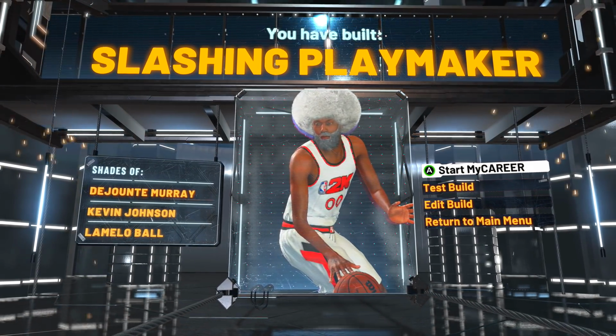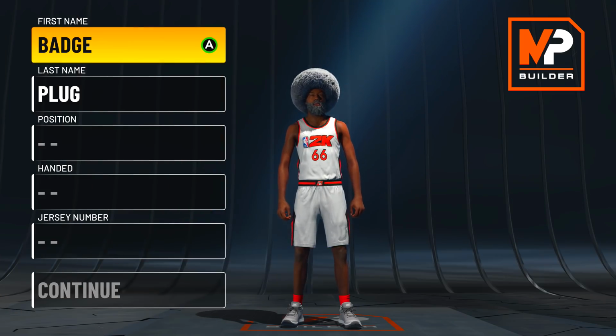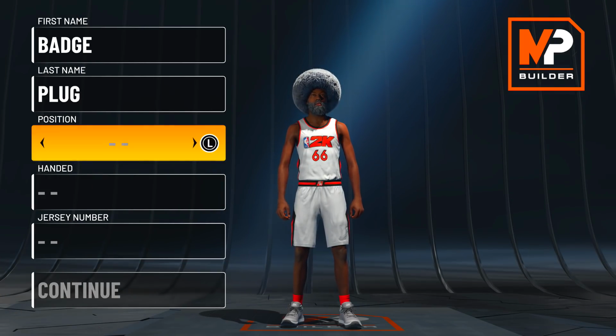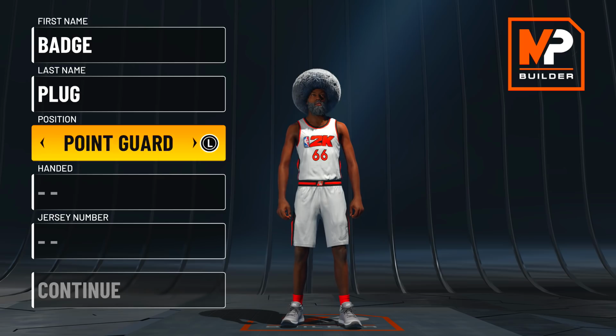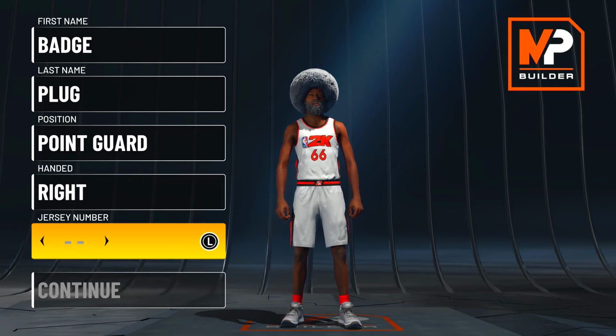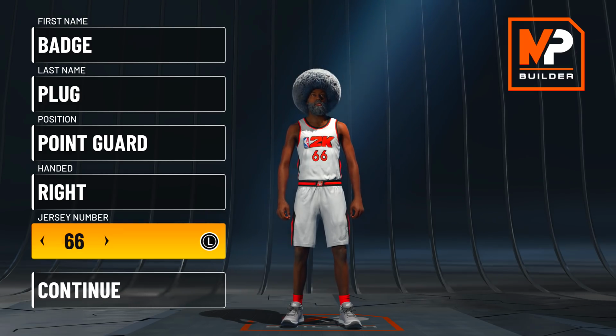And as you guys see, like I was saying, a lot of these builds that are at the very top are called slashing playmaker, two-way this, two-way that. That's just how it's going to be. The build names in this game need to be changed around a little bit because between like 3 to 4 pie charts, you're still going to get the same exact name.